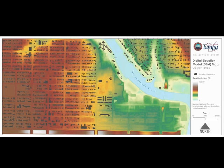This is a digital elevation model created just to understand the elevation in the area. The elevation varies from about 2 feet to 8 feet. The red is about 8 feet. Not in the near future, but in about 100 years or so, the green area is the zone which is prone to flooding. But if the streets are provided with enough water drainage strategies, I think this issue can also be tackled in a strategic way. The next slide is the proposal for North Howard Avenue.